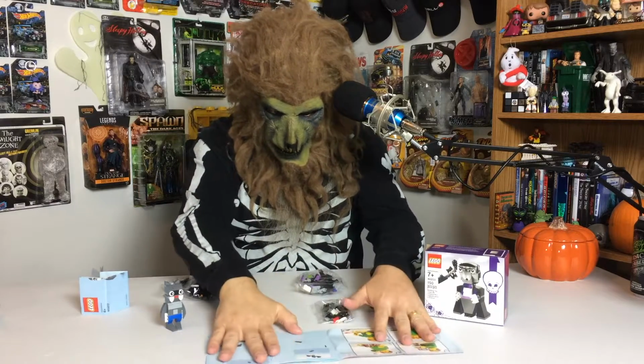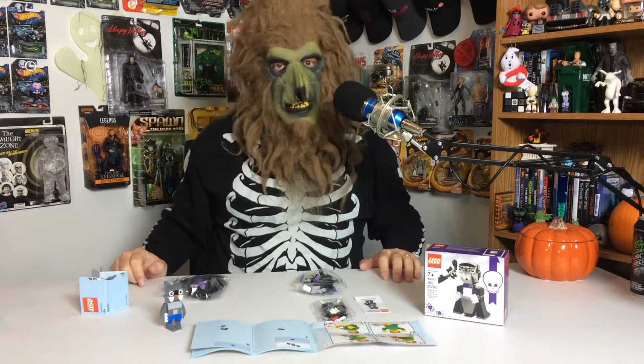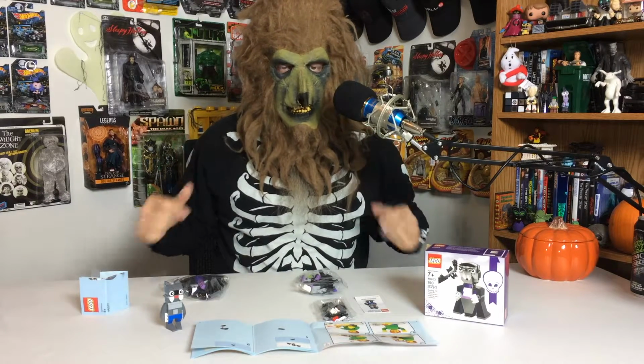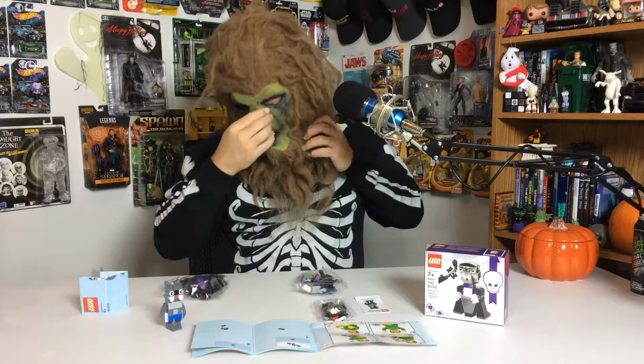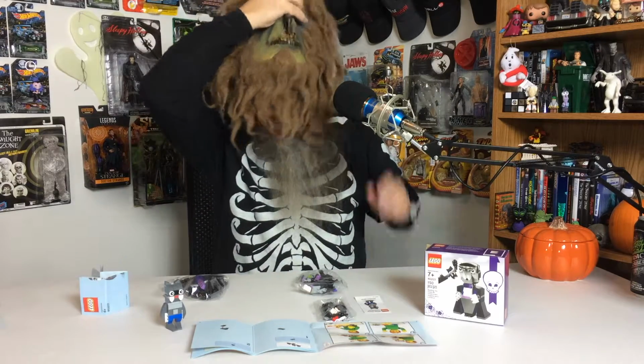Okay. Oh, this mask is so hot. All right, before we start building this, I'm going to take this thing off because it's way too hot. I love my beard, but sometimes I can't wait to shave it off because the hairs on the side just kind of curl in. I'm like, start flossing my teeth.